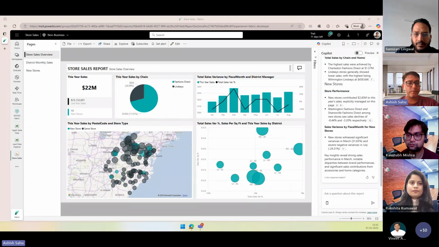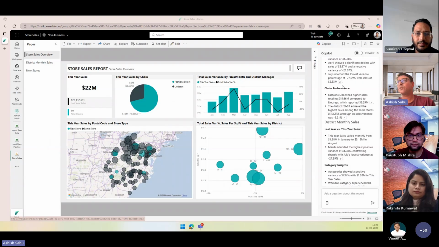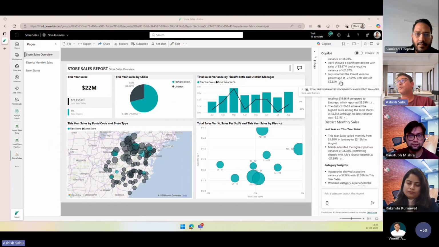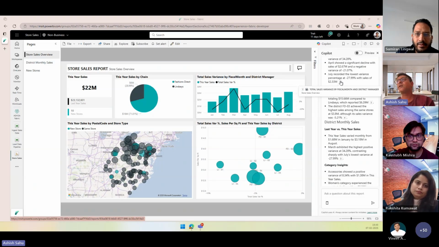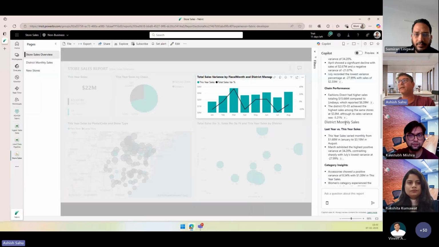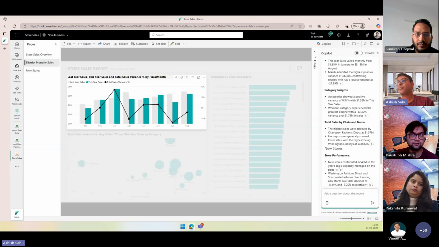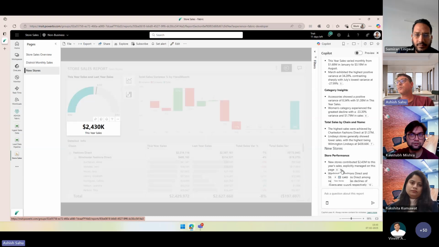I can also change my page and limit it to only the page here. But before I do that, I wanted to explain the numbers you see on this report, which are like footnotes. This one says July recorded the lowest variance percentage at minus 27.99% with sales of 2.33 million US dollars. If I click on the footnote, it shows me which visual is the source of this data. Similarly, I've got this one, which takes me to this, and this one and this one.